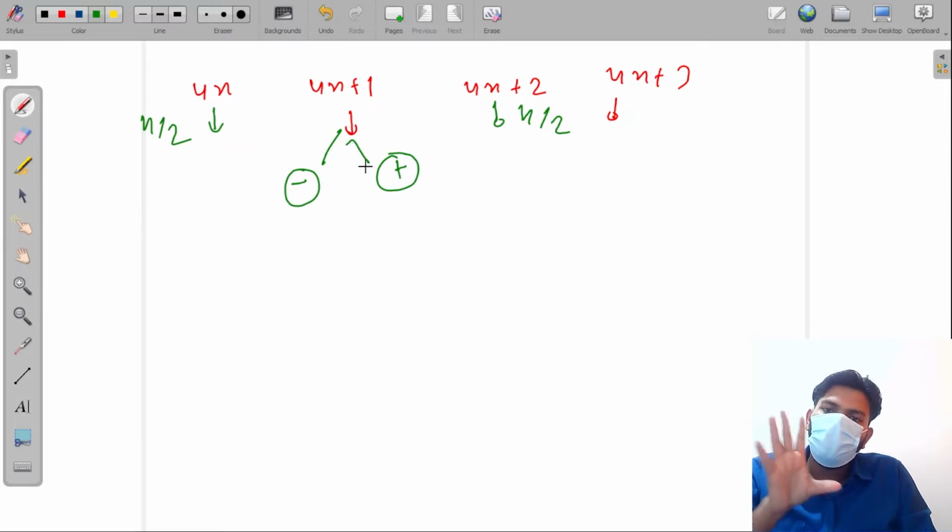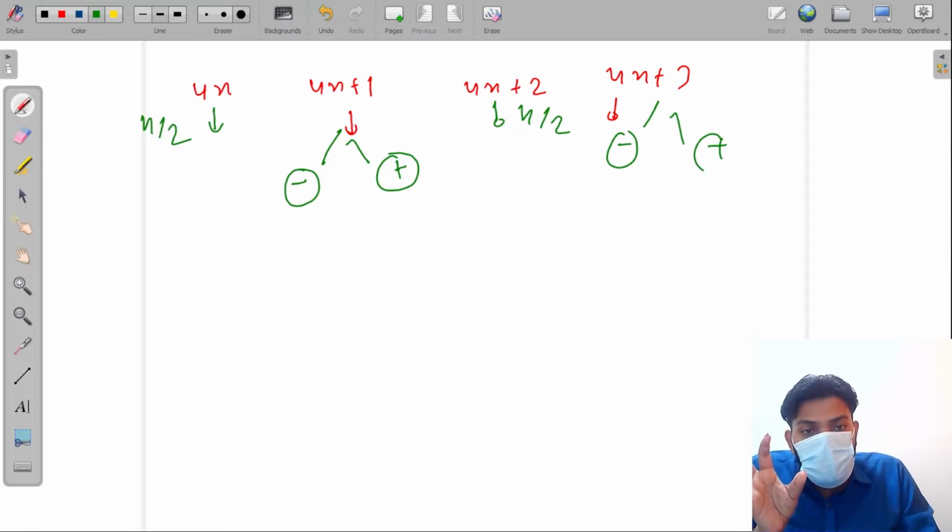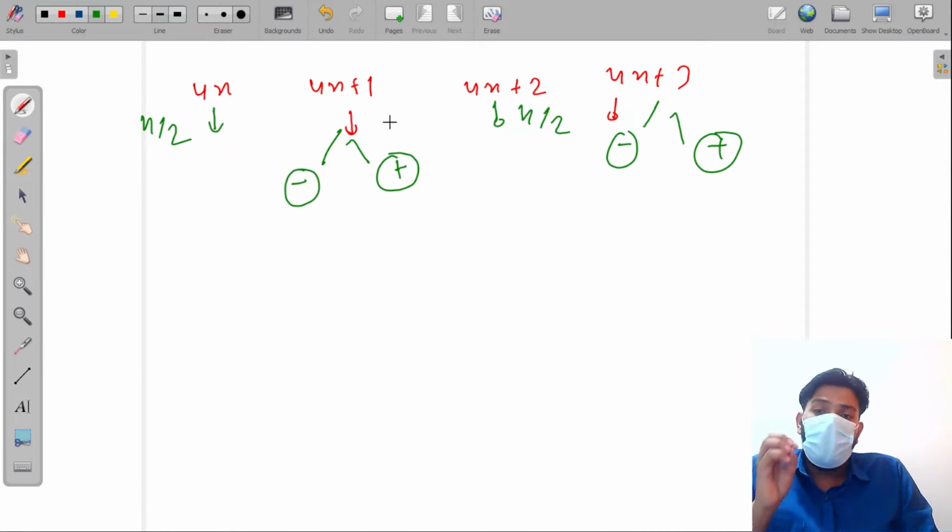Which type of step you have to follow, you have to decide. You have only two options. You have to decide where you want to go. So how can you decide? This is the logic. And in this case also you have to decide. Okay, so how can we decide? I'm just going to explain it to you.